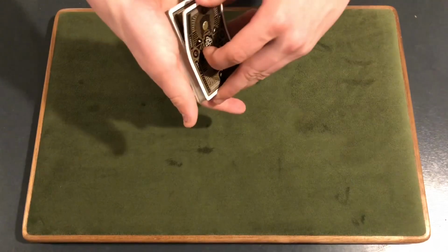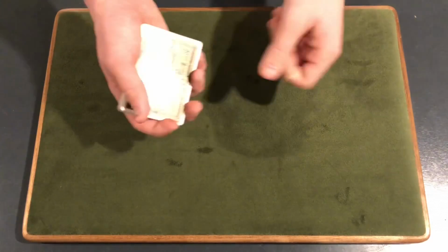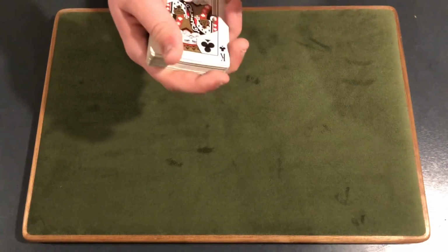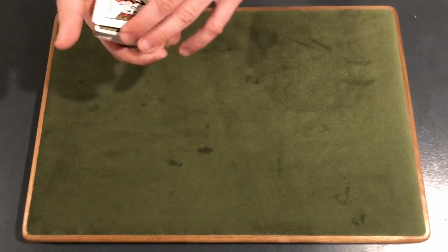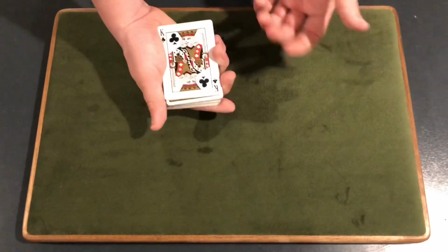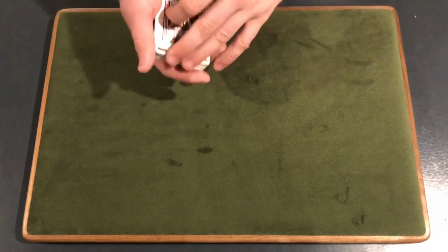So basically, all you're doing is a double lift here, and you're going to say, well, let's see if we can get your card to jump to the top. Snap your fingers. You're going to do your double lift, and right here, they're going to be like, you know, that's not my card. Really, their card is right behind it, but they're going to be like, no, the King of Clubs was not my card. Make sure you tell them, you know, the King of Clubs wasn't your card. You want to get that card stuck in their mind because you're going to be doing the switch very soon.